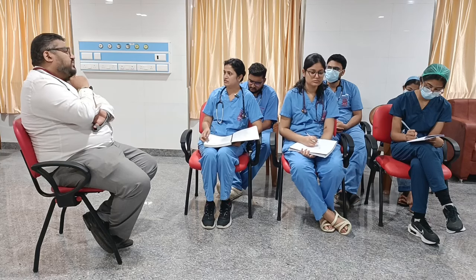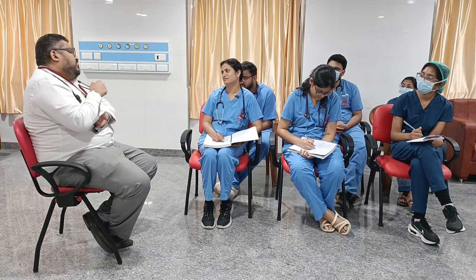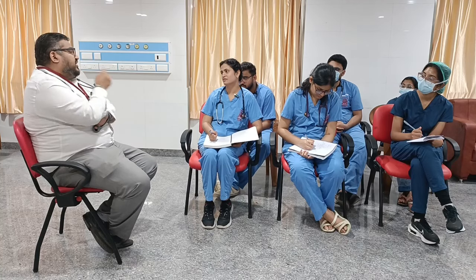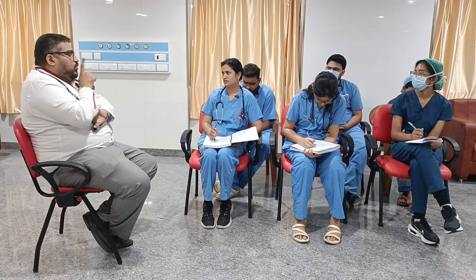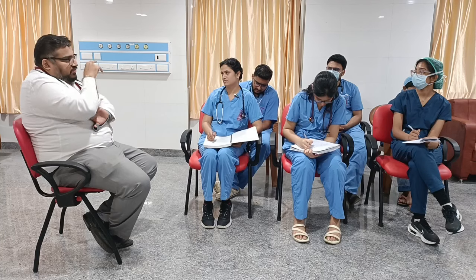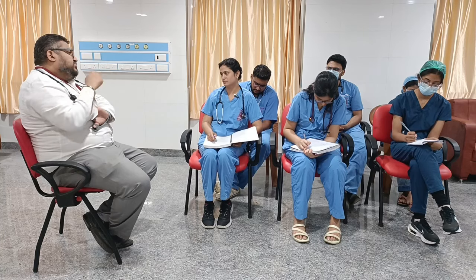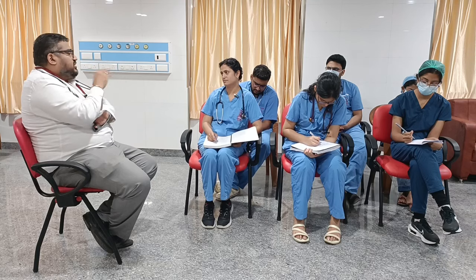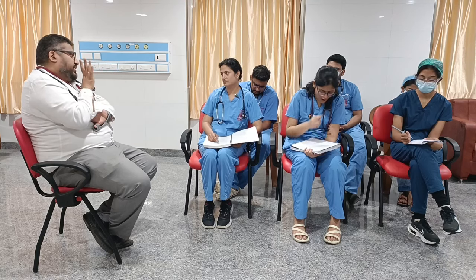Where will you give prostaglandin? It is a duct dependent lesion. So in an ED, how will you be able to identify that it is probably a duct dependent lesion? What are the duct dependent lesions where prostaglandins can be given? The contraindication is TAPVC with obstruction. That is the only one among all the cyanotic heart diseases. Totally anomalous pulmonary venous circulation is where you can't give prostaglandin. But in all the rest, you can give prostaglandin.